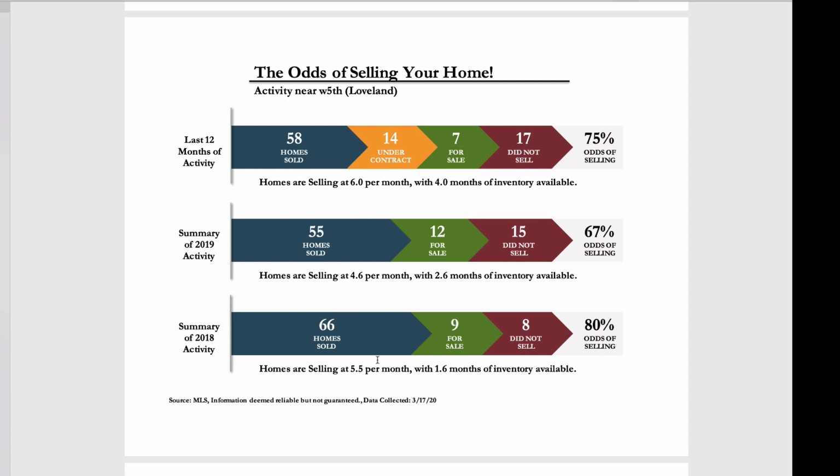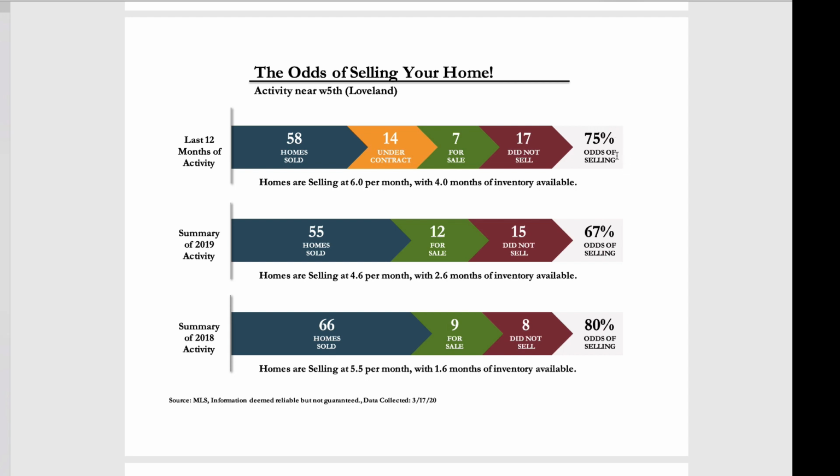Now, in 2018, that was about 80%. In 2019, that dropped to about 67%. And if you look at the current, we're currently selling about 75% of the homes listed. Now, usually what we like to look at is if it's 30% or lower, it's going to be a tough sell. If you get to be about 60% or higher, then this is a solid sell. Now, we're about 70%, 75%. Once you get to be about 70 or 80%, things are starting to sell pretty hot.